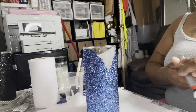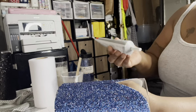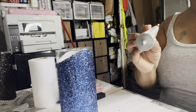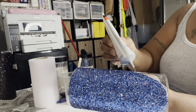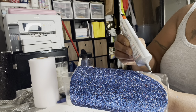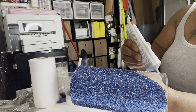I'm using B7000 because of that precise point. That's what I'm using it for. And then I'm going to put it around the edge here where I want to put the bling.